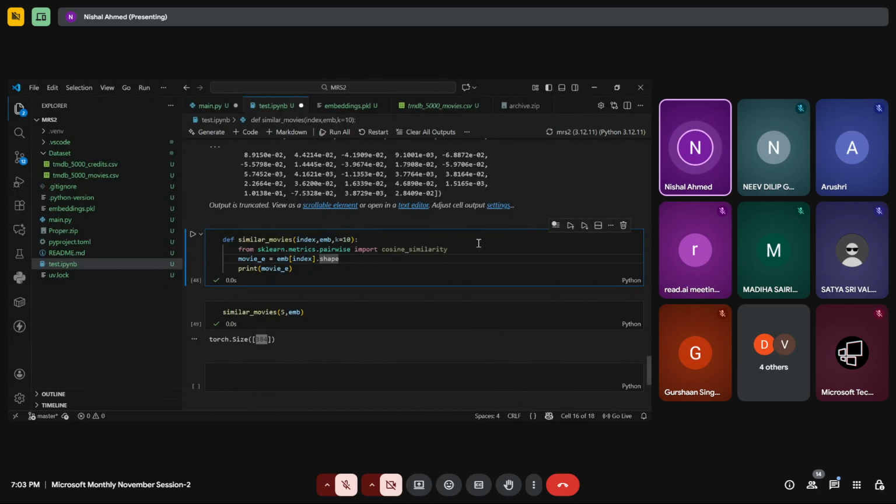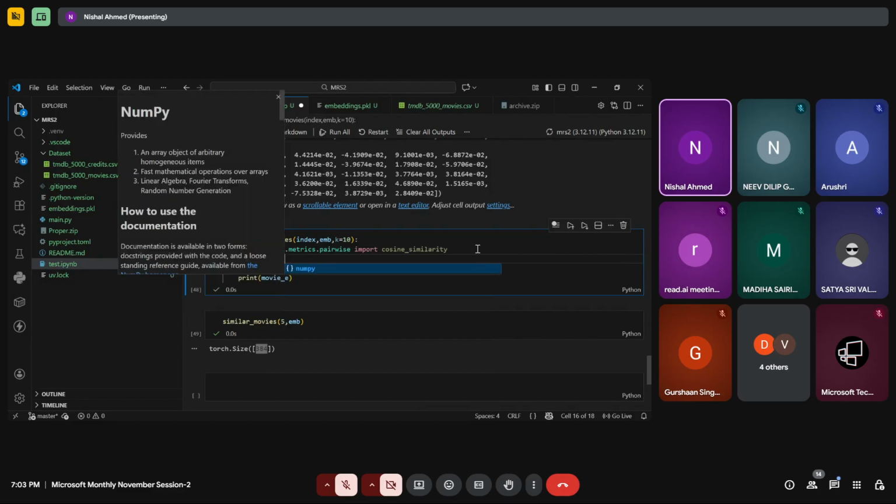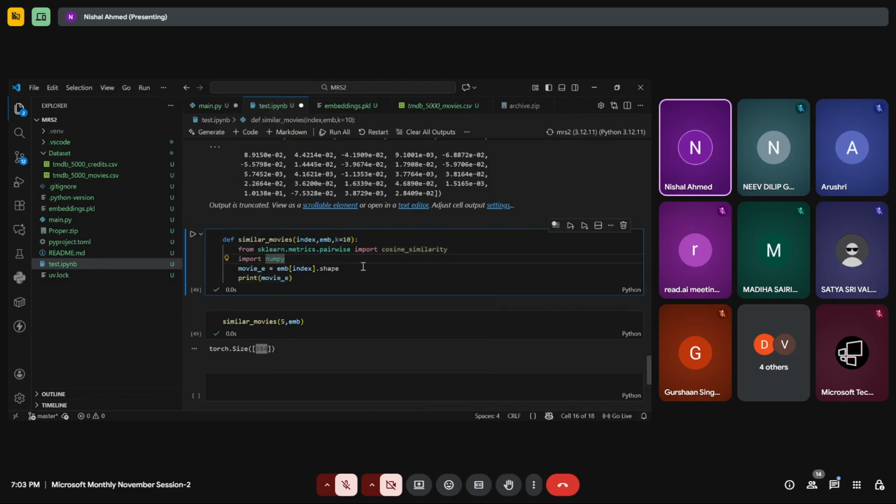In order to do that, we will import a handy math library called NumPy, and we can just reshape this with 1, minus 1.